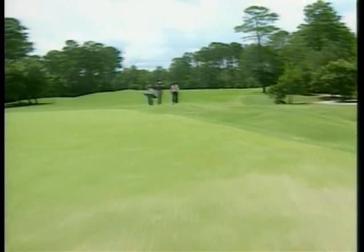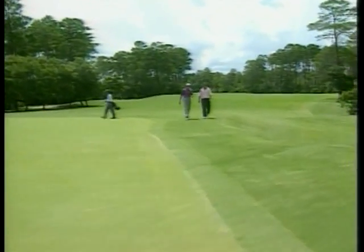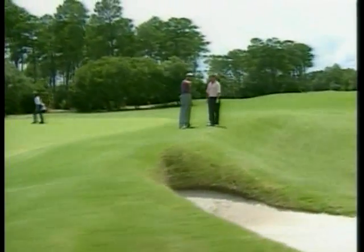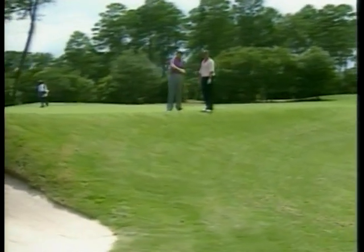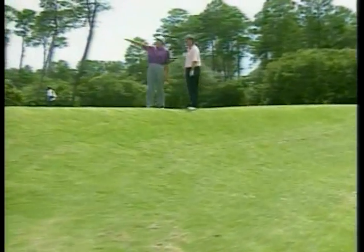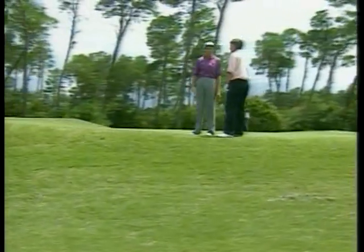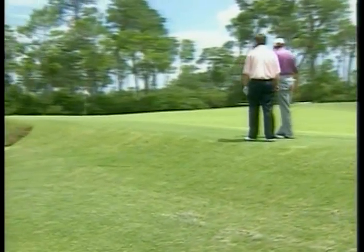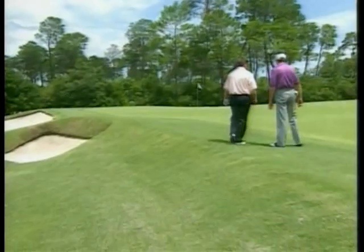Bill, now you can see if you'd actually flown the shot straight at the pin, what you might have been confronted with. You can see over here, if you'd left it short, for instance, you could have buried it up the lip of the trap there. You've got a very difficult little pitch shot here to an elevated pin. So certainly, it was a smart play hitting it to the right of the green over there. So let's go and play that shot over there, shall we, and see if we can make our par. Okay. All right.